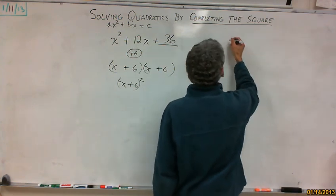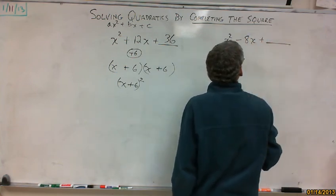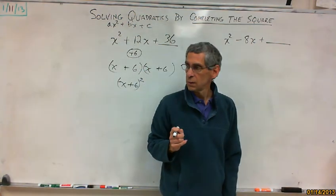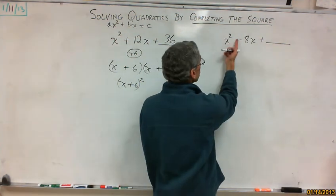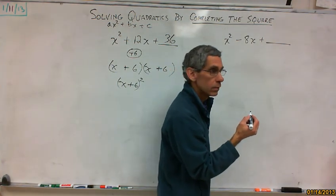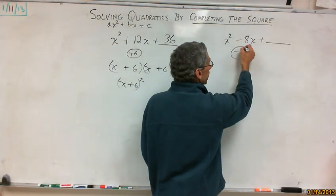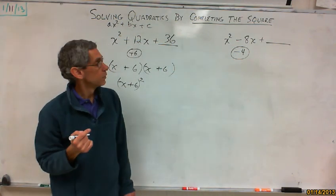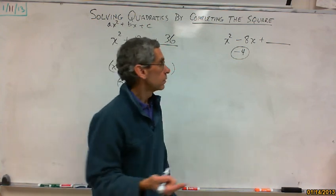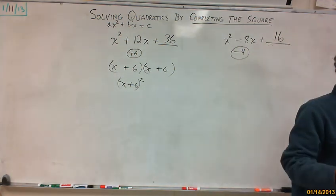Now let's say we have x squared minus 8x plus blank, and I want to make that a perfect square. What would I do? Half of negative 8 is what? Half of negative 8 is negative 4, right? So notice I'm writing down negative 4 there in a circle. Now, what's negative 4 squared? Negative 4 times negative 4 is 16. So I'm adding 16. We just created a perfect square.